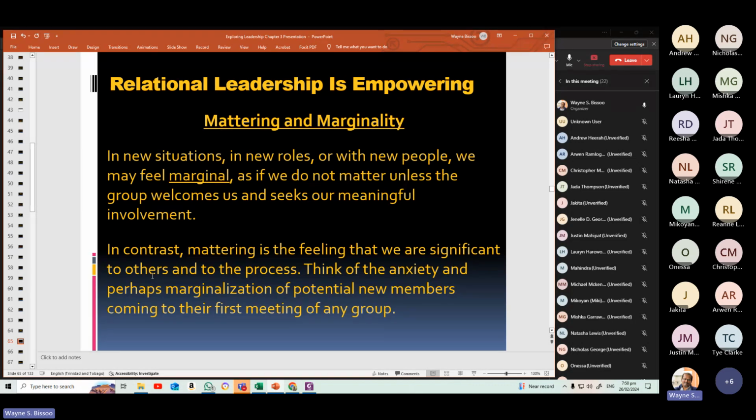Your job is to make them matter, because their positions in the organization may not be seen as being actually very critical, but without them, you'll be surprised what happens. One of the things I've seen in terms of mattering and marginalization is, unfortunately, how we think about certain types of jobs. This is something that custodial staff tends to suffer with a lot.